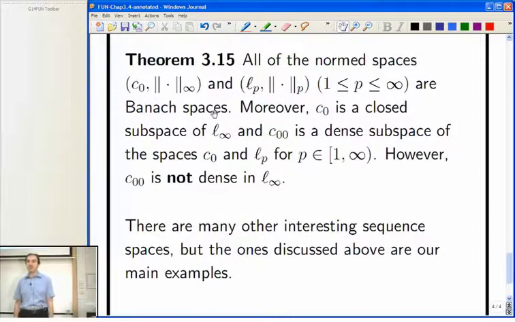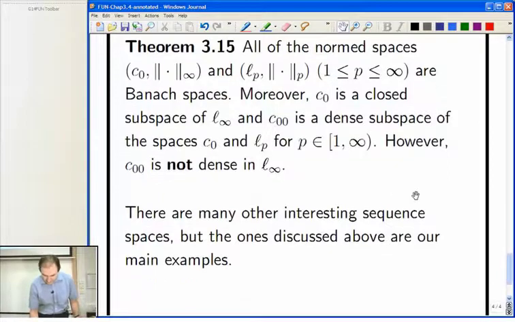And the completeness, of course, we've got to prove. Perhaps not for everything, but I will give you a few completeness proofs. And they follow a similar structure, though maybe slightly easier than the completeness of the continuous functions on a closed interval that we did earlier. We will, however, have to have some notation for sequences of sequences, which actually has lots of different choices, so I'll just give you one that you can work with. Right, so where shall we start?